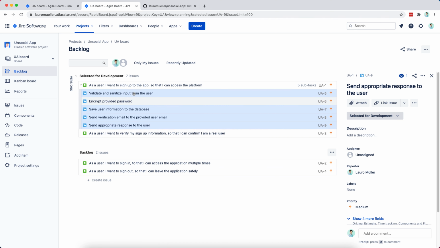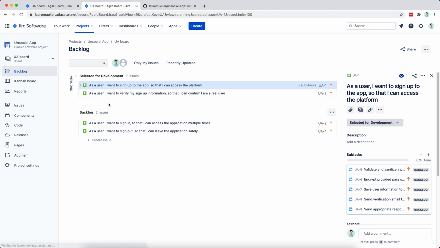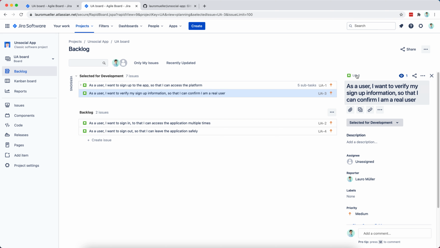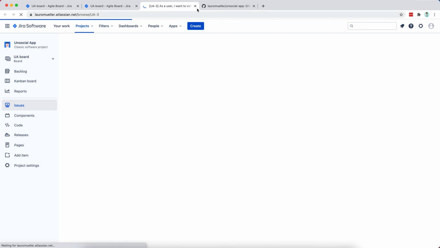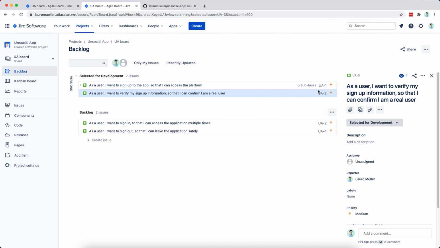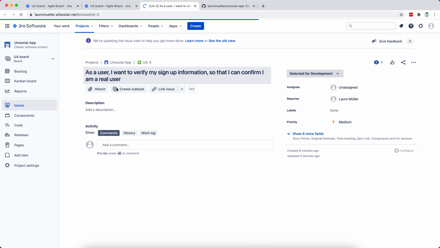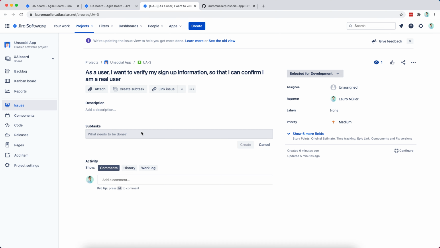Okay, for the verification, just before I end this video, let's think about a couple of subtasks that we can implement. So, in order to verify my sign-up information, right, I need to implement the verification endpoint. Yeah, that's kind of the whole goal of the story.